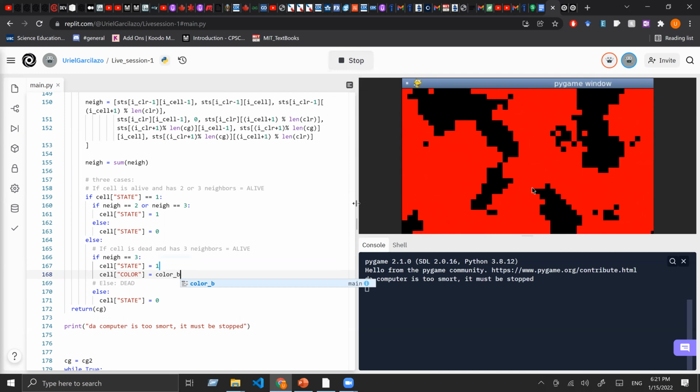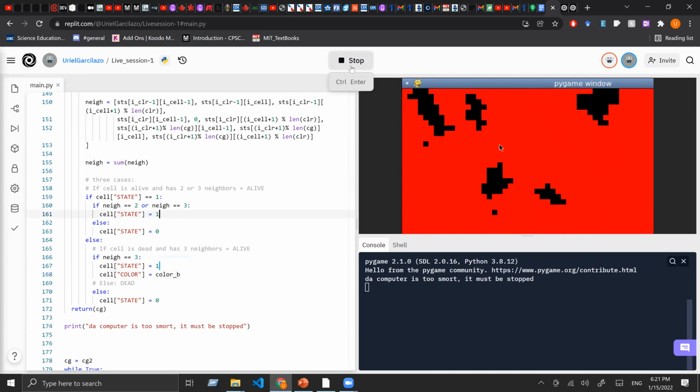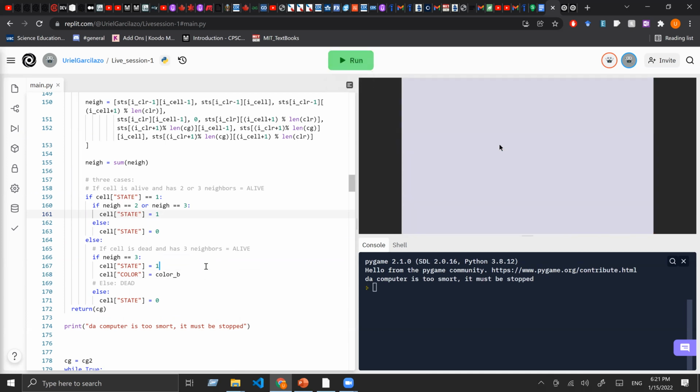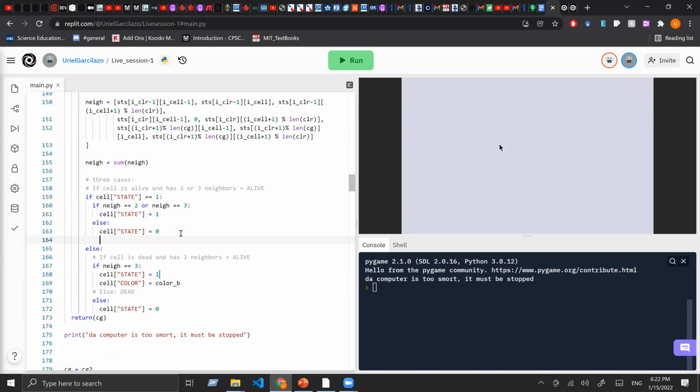Whoa. Well, that's not right. So here is what's going on. Oh my God. Okay, so here is what is going on. I changed the color to red, but I also need to change it back whenever the organism is no longer born. So that's why we're looking at all those crazy, that bloody image. So I'm going to update it here.